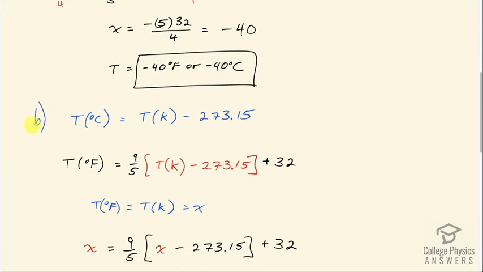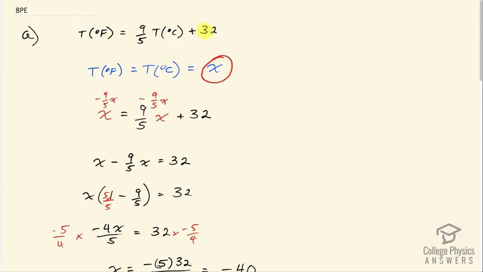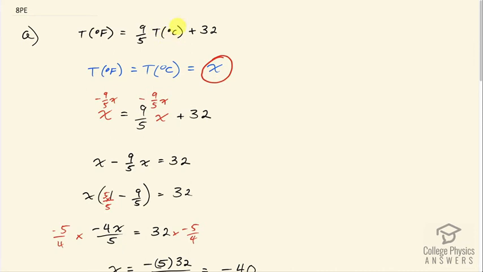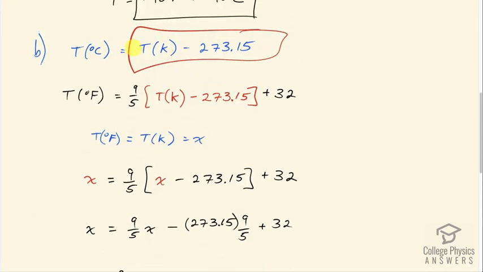And then part B asks for the same question comparing temperature in degrees Fahrenheit to temperature in Kelvin. So using this formula up here, we replace the temperature in degrees Celsius with this formula for the temperature expressed in Kelvin. And to convert from Kelvin into Celsius, you subtract 273.15. So we're going to substitute this in place of temperature in degrees Celsius in this formula here. So this part got replaced by this, so that we have temperature in Kelvin here.